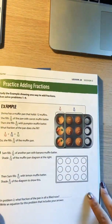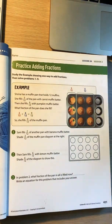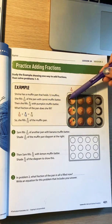Okay, next page is the practice page. Okay, so the example up at the top is a muffin pan. It holds 12 muffins total.